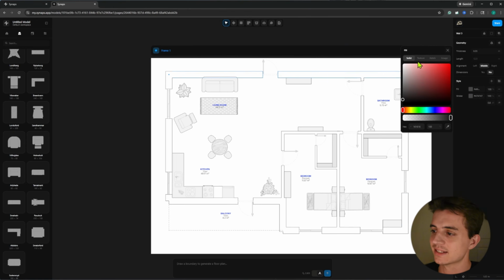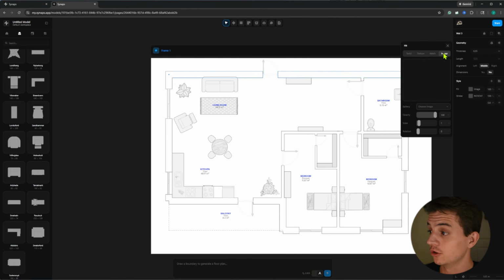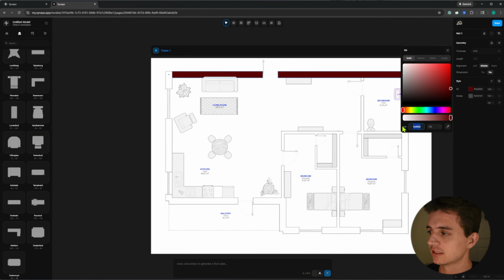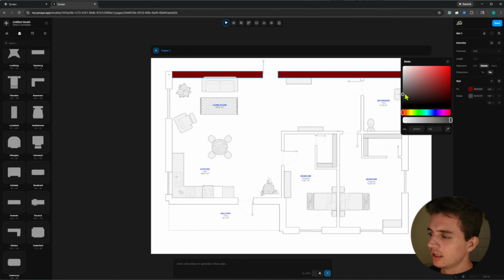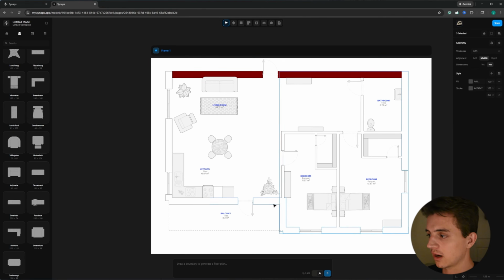Styling your floor plans is actually easier than you think. So all you have to do within Snaps to start to customize and style your floor plans is click on the wall type, and you can make it a solid, a textured wall type, or a hatch. And then from there, you can start to adjust the color, fill, and then also change the stroke. So with this floor plan, I'm gonna go with more of a mahogany red and kind of build everything around that style.